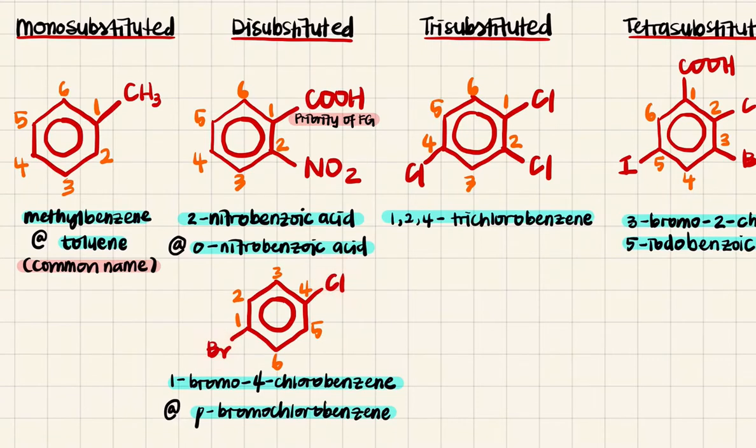Kita pilih ikut naming lah. Kita letak bromo dekat carbon number 1. Okay, because kita nak naming dia start dengan alphabet yang kecil dengan nombor yang kecil. So your name will be 1-bromo-4-chlorobenzene. Okay, and you can use the abbreviation para. Okay, so ada 3 abbreviation. Ortho, meta, para. So kalau awak guna para, maksudnya awak punya substituent is on carbon number 1 dengan carbon number 4. Okay, 1, 4. So itu baru para.